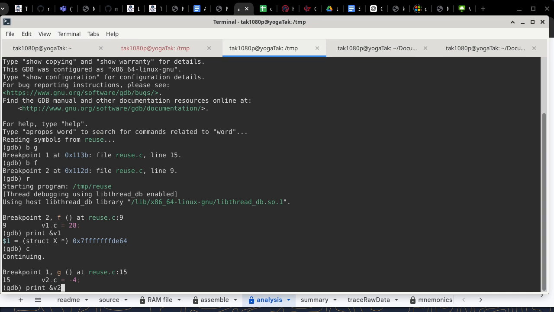I call f first. F has some stupid thing to do with the structure that is a local variable, and then it returns. And then I call g, which has its own local variable, and they're exactly the same size. So what do you think is the address of v2? You got a few choices. It's above where v1 used to be. It is at exactly where v1 used to be, or it is below where v1 used to be. Okay.